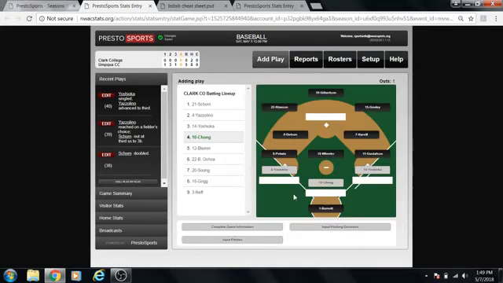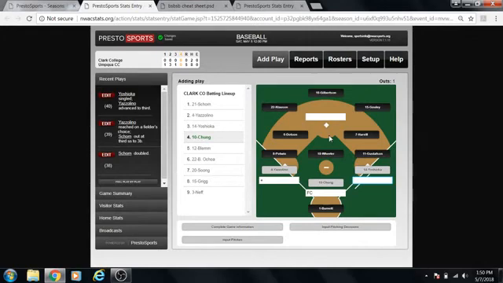So for example, we're going to run a fielder's choice here. So we're going to say Chung hits the first pitch and it's a fielder's choice. And so Chung is going to advance to first, but Yoshioka is going to be put out at second. Let's say we hit a ground ball to short. The shortstop flips to the second baseman for a putout. So Yazzelino is going to advance to home on the play, so we'll put a plus here for her. But Yoshioka is going to be out at second.